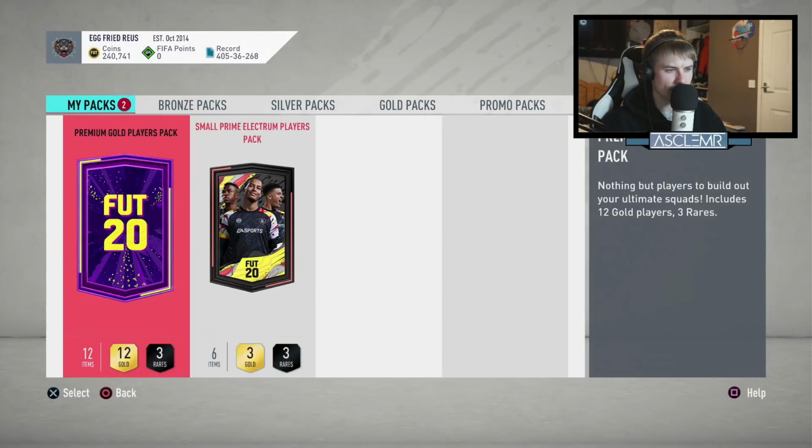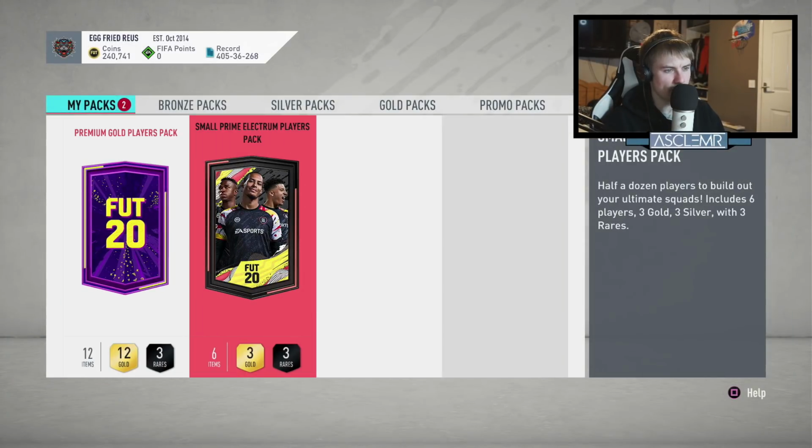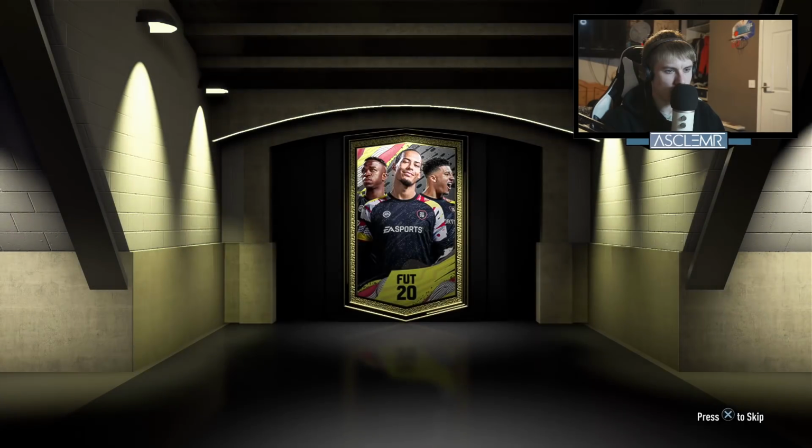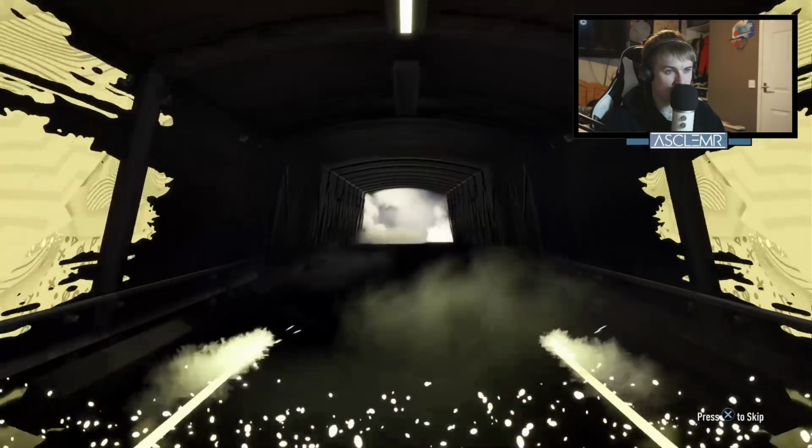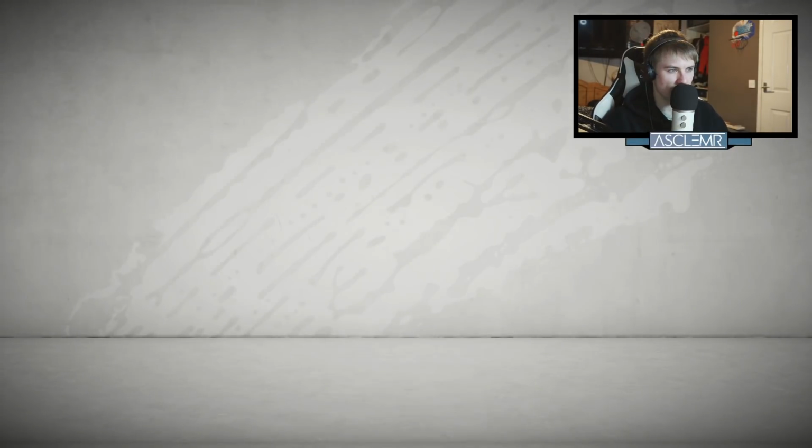Should we open these 2 packs now? I think we'll open these now. Small Prime Electrum, 3 gold and 3 rares. Please, at least give me a gold rare. Open my eyes. I'm expecting these to be bad.